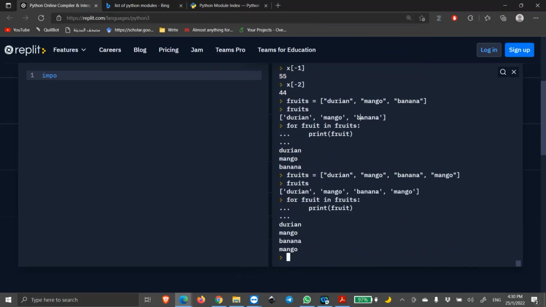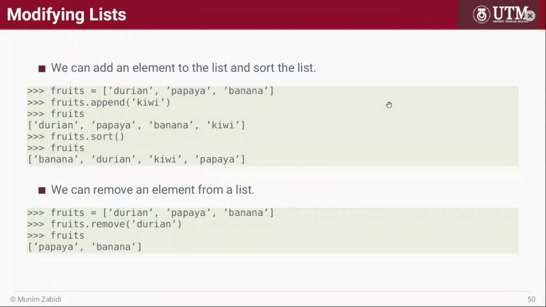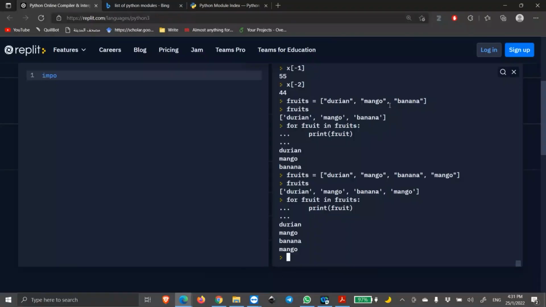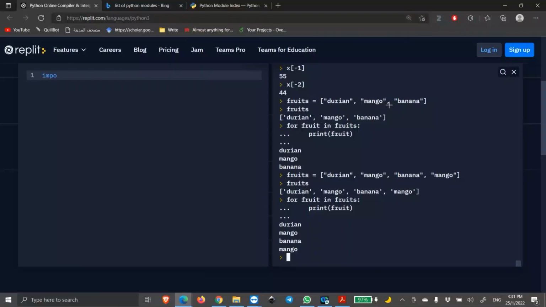Right? So if you have a list now, and you want to add later, okay? Just now what I did was I wanted to add mango, but I created a new list actually. Now I just want to add one item and I don't want to give a new statement or a new command. I can just say append. So this append can only append one item. Okay, so let's try that.